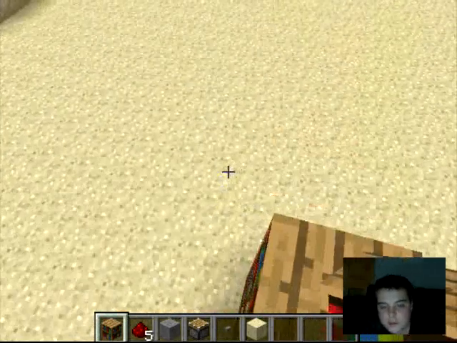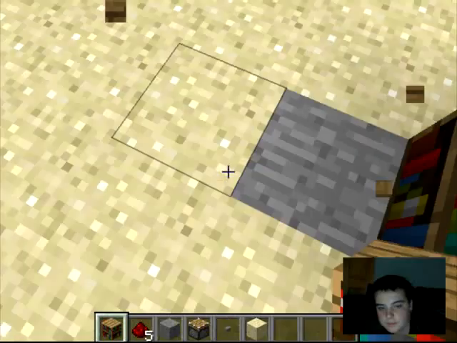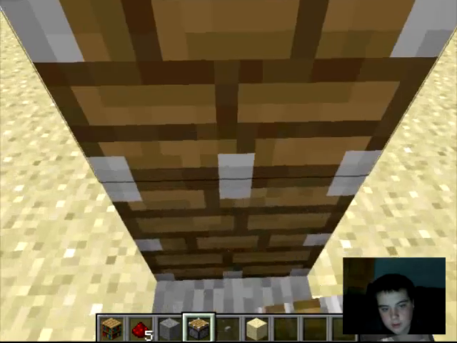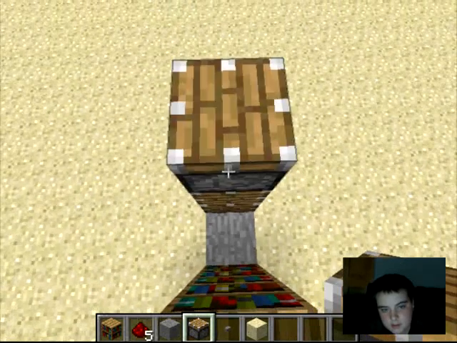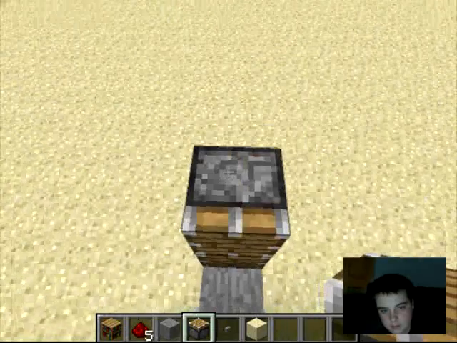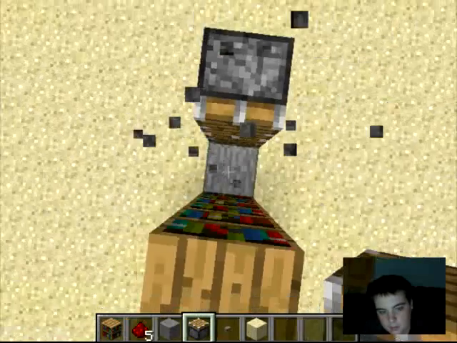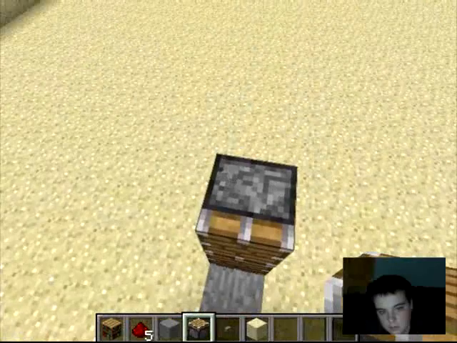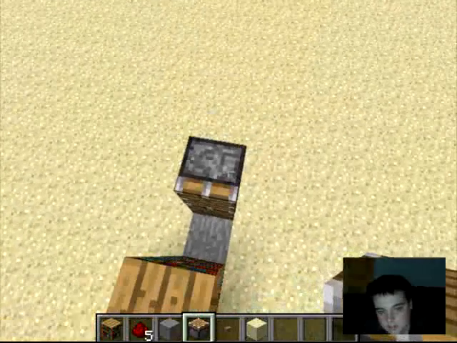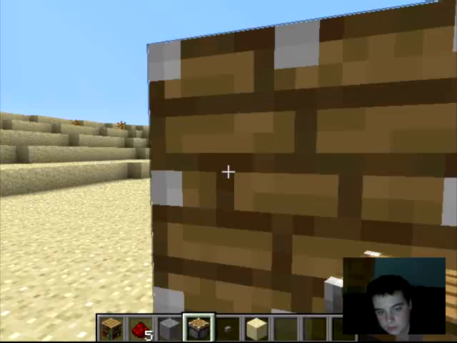You place 1, 2, 3. Now, if I'm doing this right, here, I'll just make a little one. Now, you place. God. Why is this not working? Don't ask me, cause I have no clue.